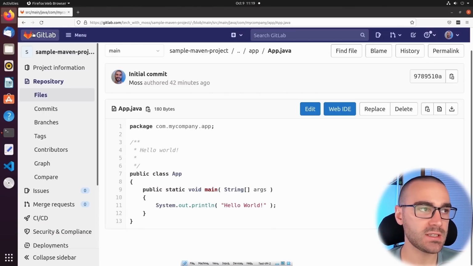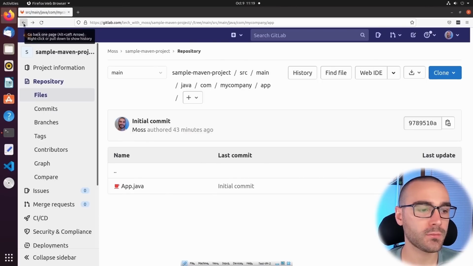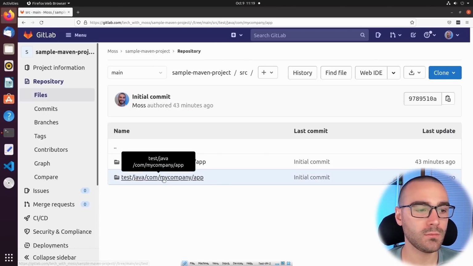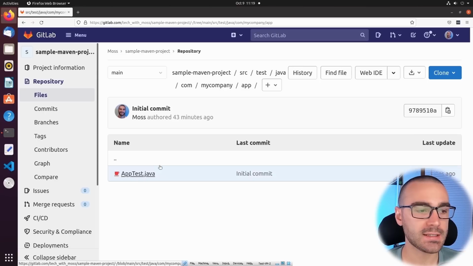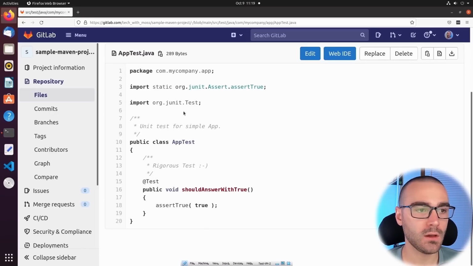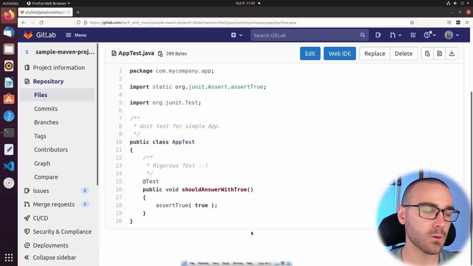And then if I go back to the test directory, we have a single test class called app test. And if I open that up, we have a JUnit test class, and then a single test case within that test class. In this test case asserts true on a condition that is always true. So this test case will always pass unless we were to change this condition to false. And that's pretty much all there is to this code base. It's very straightforward. So let's navigate back to the project homepage.